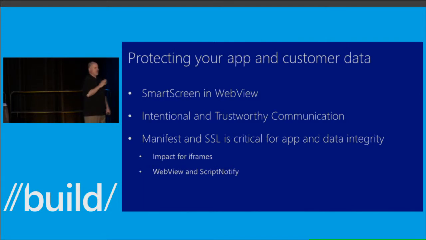Similarly, for the WebView, while the WebView does support HTTP locations, if you want to use Script Notify, which is the mechanism by which this arbitrary content might be sending random messages to your application, that also needs to be intentional and it needs to be trustworthy. And so similar to the new requirements for iframes, the WebView control, if and only if you want to use Script Notify, is also going to have to be pre-declared in the manifest, and it's going to have to be over SSL. Again, if this remote content really is part of your application, we want to allow those to be tightly bound. So as long as you are declaring them in the manifest and running them over SSL, then they will have no restrictions on their ability to communicate with one another.